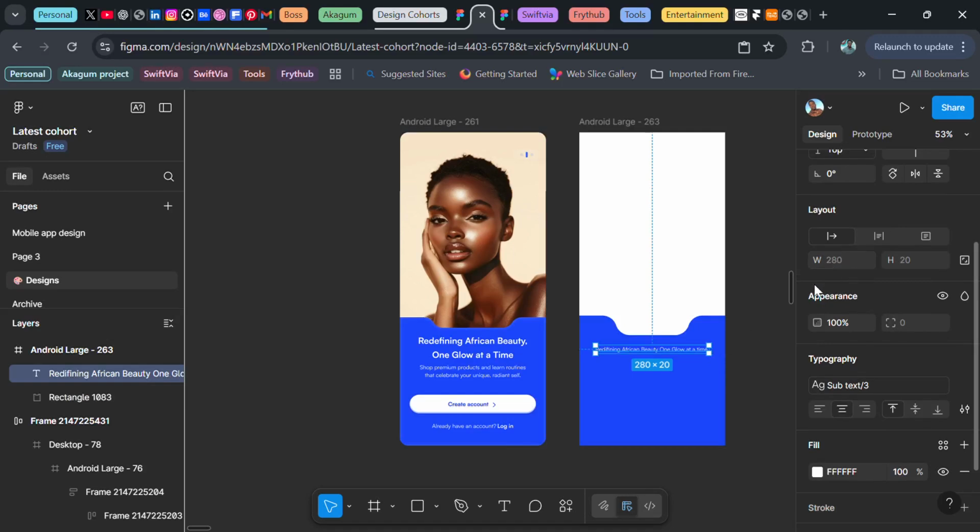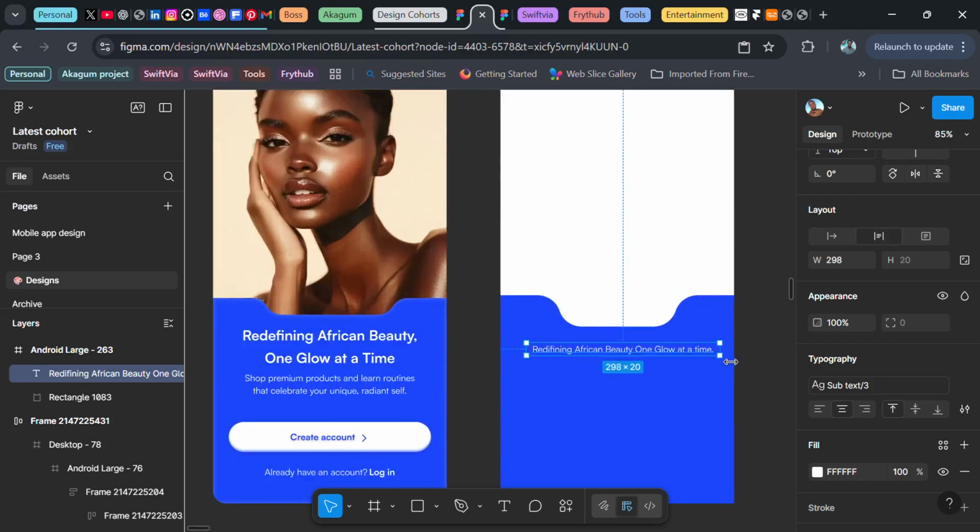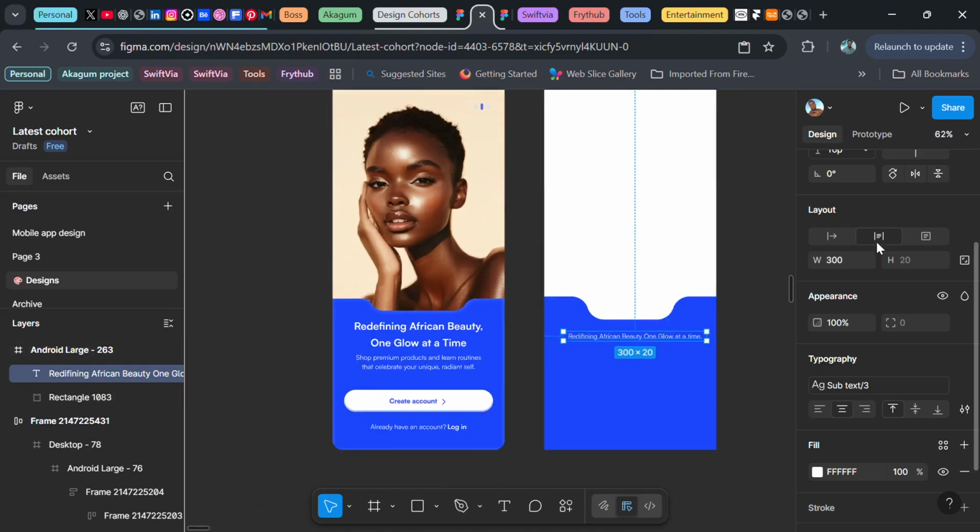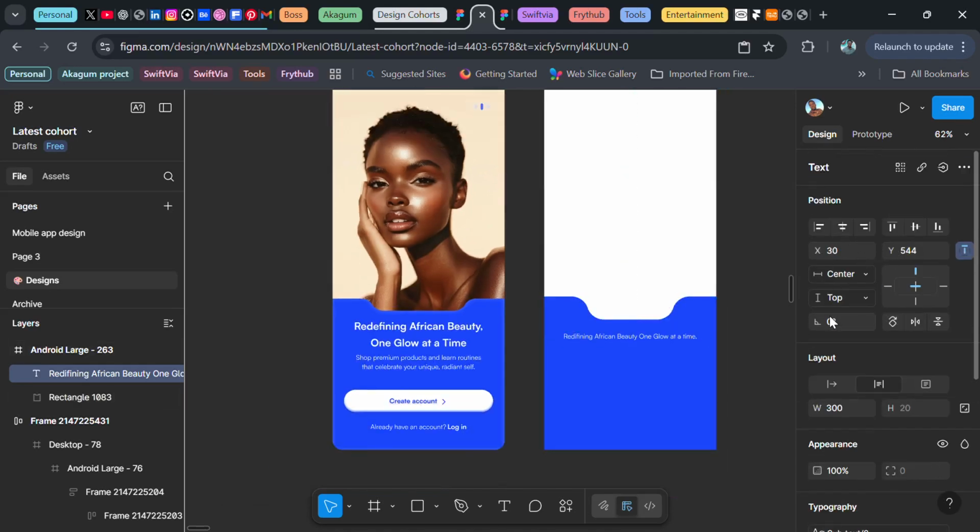Okay, for you to be able to activate this fixed width, you have to manipulate the width first, either drag it longer or smaller just to activate this number here. So I can change it to 300. Then I'll just fix it at the center of my frame. The meaning of what I just did is because when I make it bigger, I want it to just come to the next line by itself without me actually readjusting it up and down.